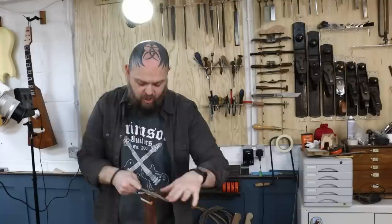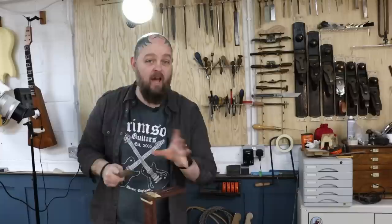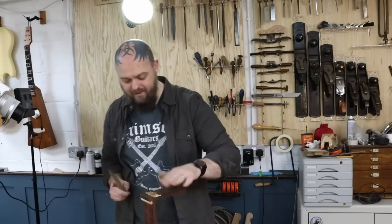Okay, so yeah, well, at this point it's the easy stuff. Just shape it down, make it a little bit thinner. I still want the Kauri to be wedge shaped. This was supposed to be a lunchtime project. What can you do?